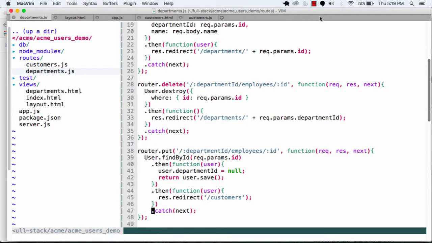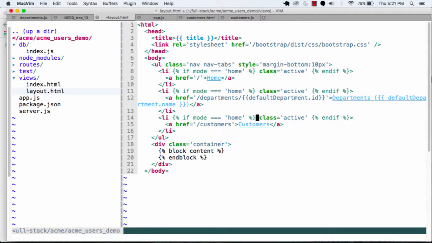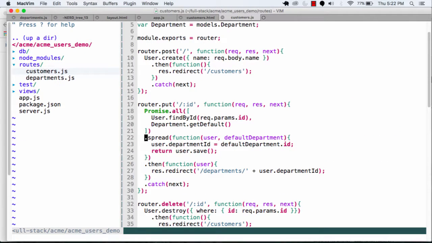So let's also just clean this up a little bit. One of the issues that we have is that if we move between tabs, we don't see those tabs on the top. So our main navigation works, but it would be great to show them where they are, whether they're on home, whether they're on a department, or whether they're on their customers page. There are a couple of different ways to do this, but a simple way that I like is to have some kind of mode. And here we'll have one of three modes. We'll have home, departments, or customers, and we'll use our swig to put this default class in.